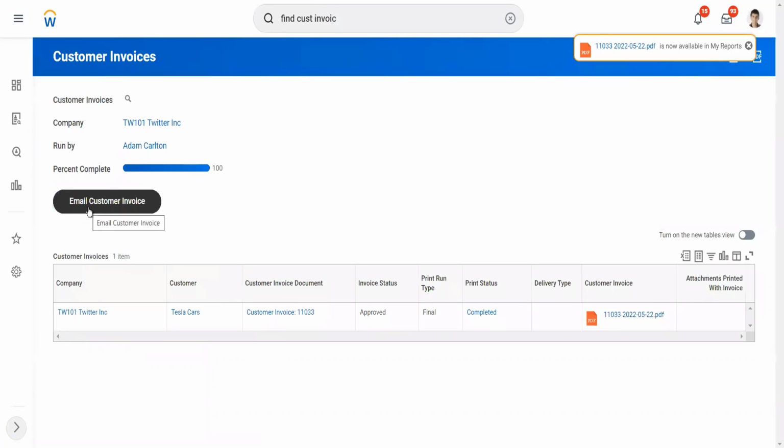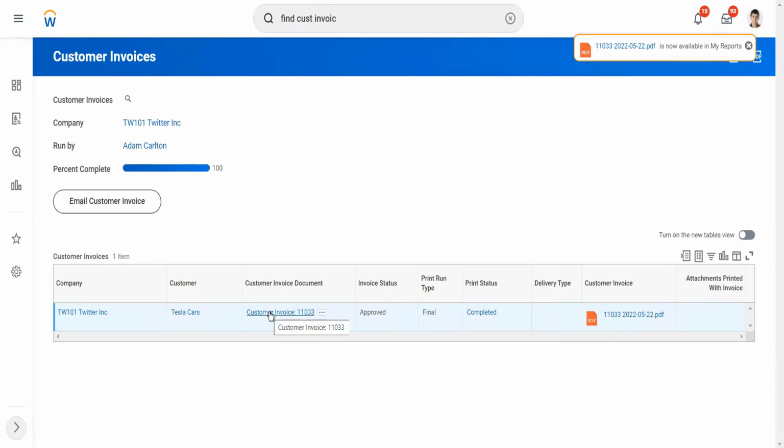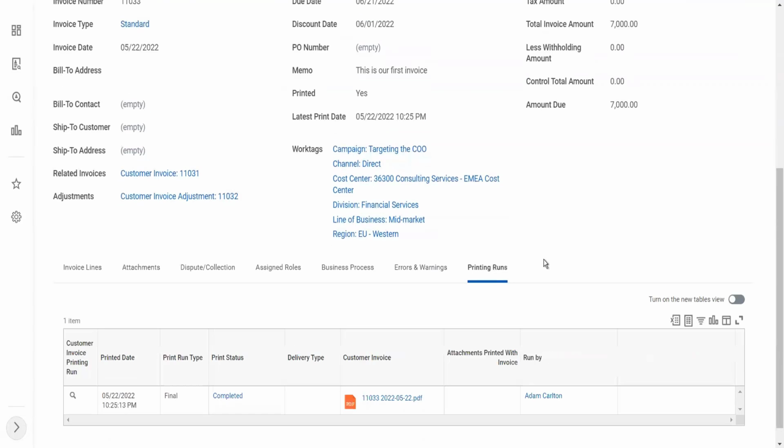So email customer invoice is something like the email address you have given. On that, if you want to email it to the client, you can do that. So in that particular email address, the attachment will go. Now, if you go back to invoice, you will see a different tab for printing note, and there you will see this attachment also. Say I want to see the attachment again and again. How to do that? So here you go in printing note. Here, you will see the attachment. Cool.